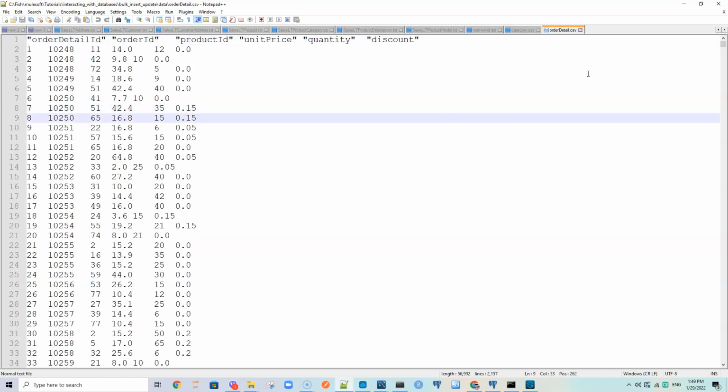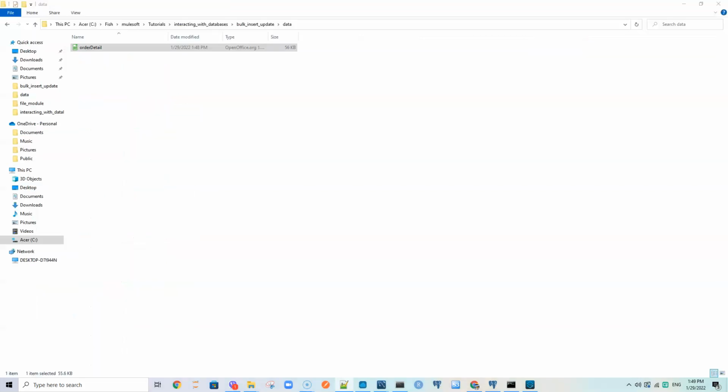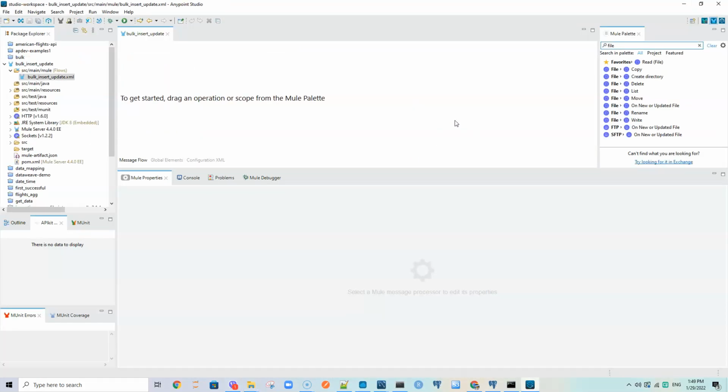Now let's see if we can read this in, and rather than using for each and inserting each row one at a time, let's see if we can use bulk insert. So let's go to Mule in Anypoint Studio and drag and drop the read operation under the file module. So under file, we have read.